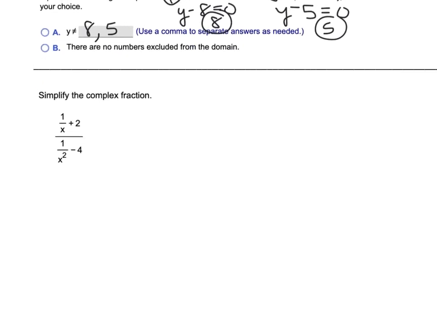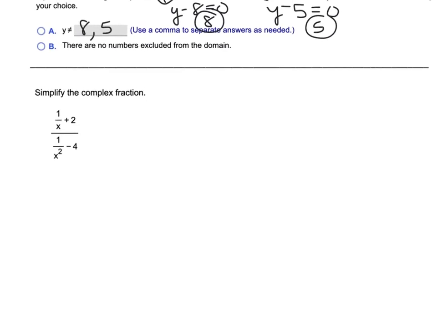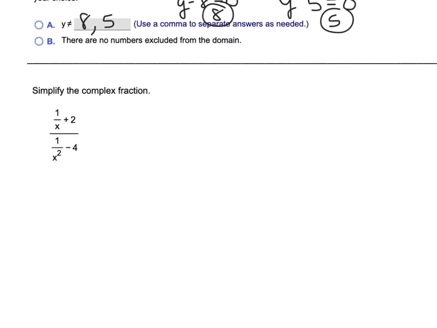Right, the last two I wanted to do are these complex fractions. Like I've shown people in class, and I made a video about it, I like to use a shortcut method. So my shortcut method simply says, Pearson doesn't work it this way. If you're getting Pearson to help you solve one of your homework problems, it would show you a little different method, which is perfectly correct. But this is a shortcut.